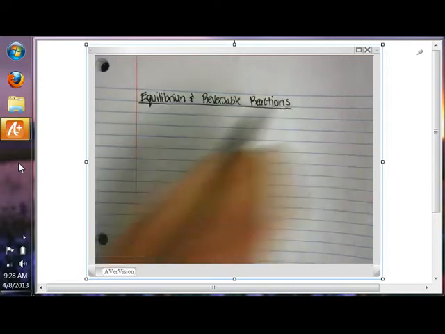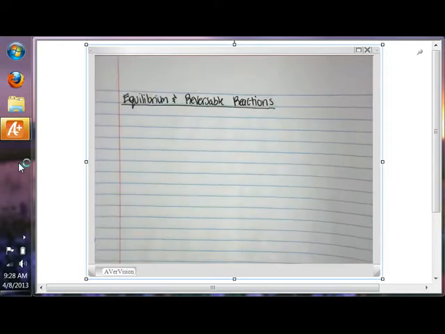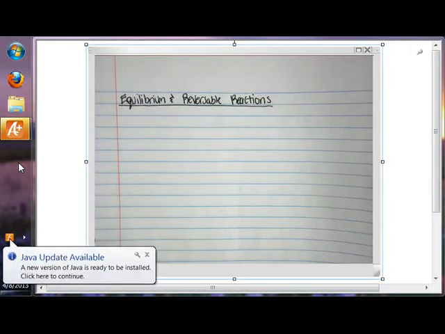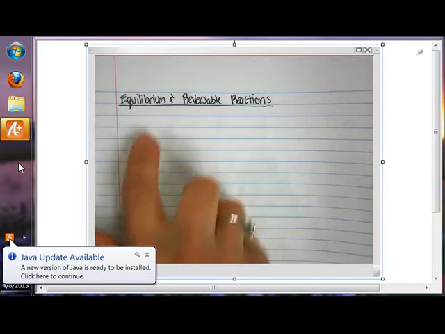So today in class we talked about rates of a reaction, how quickly they can happen or how slowly they can happen, and what we can do to increase the speed of a reaction. We talked about temperature, concentration, particle size, and the idea of a catalyst. Now, in addition to this chapter being about reaction rates, it's also about this idea of equilibrium.